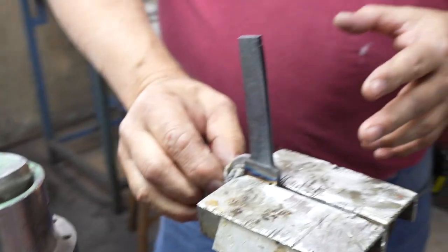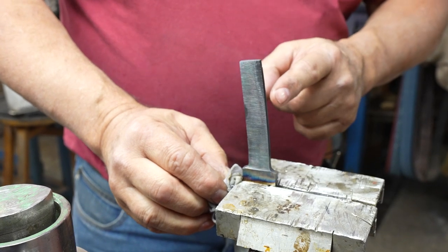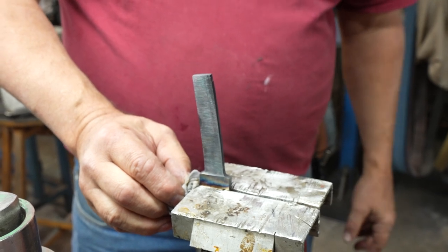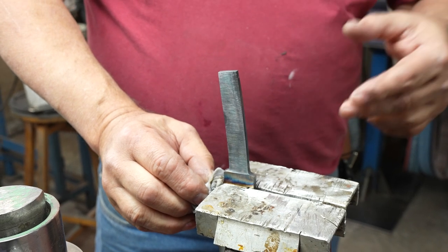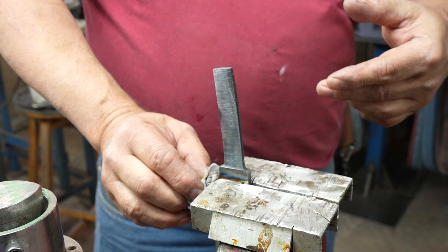The last thing that would have happened is you put this into a wooden handle and you go to drill a hole through it and the drill bit doesn't want to cut. Yeah, I've had that happen. You've seen that so many times. But by bluing it out, and again, if you heat it up to a red color and you quench this, it'll become hardened.